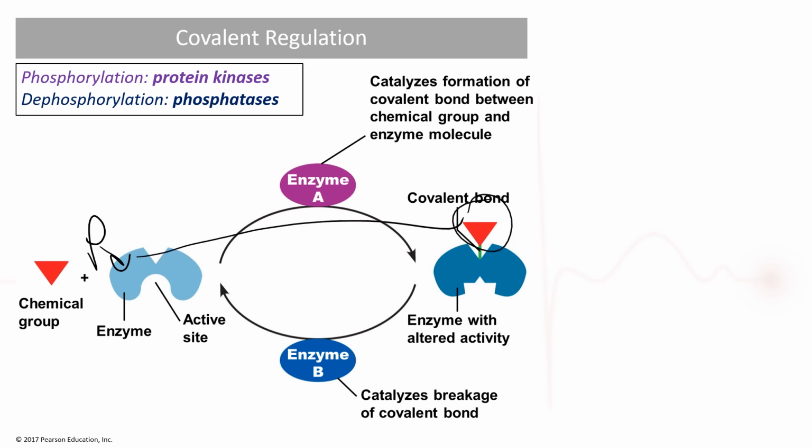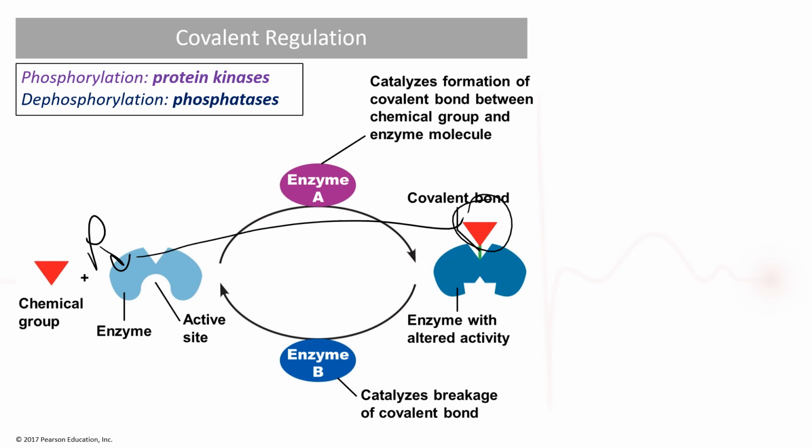And when the enzyme gets a phosphate group added to it, when the enzyme gets phosphorylated, it can do the exact same thing as last time. That addition of the phosphate group can either increase the affinity that the enzyme has for a reactant, or decrease it, which will then either increase or decrease its enzymatic rate at a given concentration of reactant or substrate. It's exactly the same thing as last time, which is why I'm going through it so fast. Covalent regulation and allosteric regulation are really the same thing.